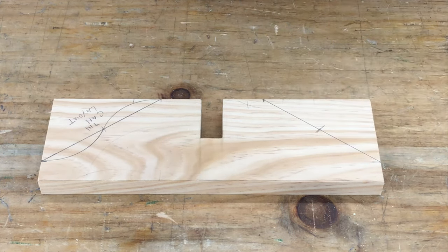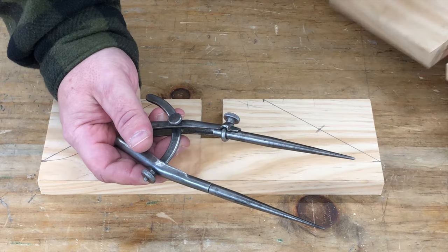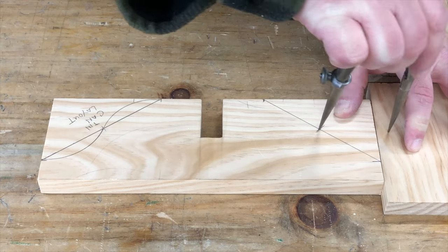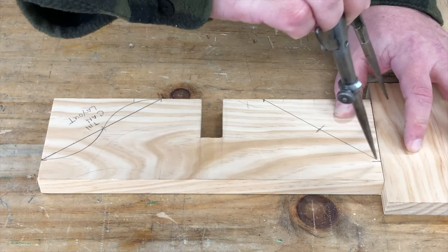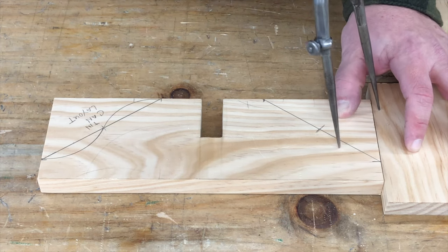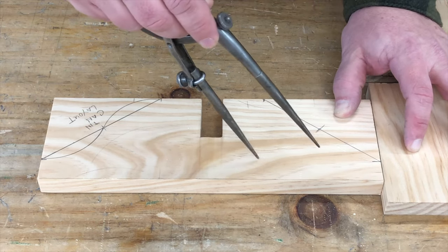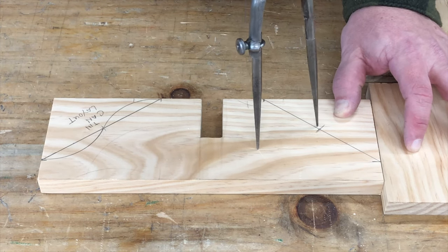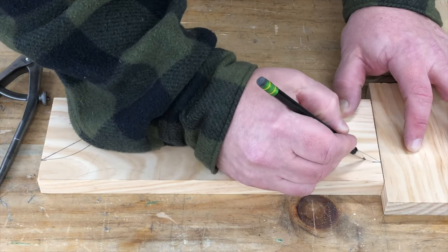For this one, as I mentioned before, we'll need a little scrap, just like before. This time that scrap's going to be along the edge. So I'll make a little scratch mark there. A little scratch mark. There. And we can use that center line and draw that. Use this point here and scratch in that. I'll darken that in so you can see it.